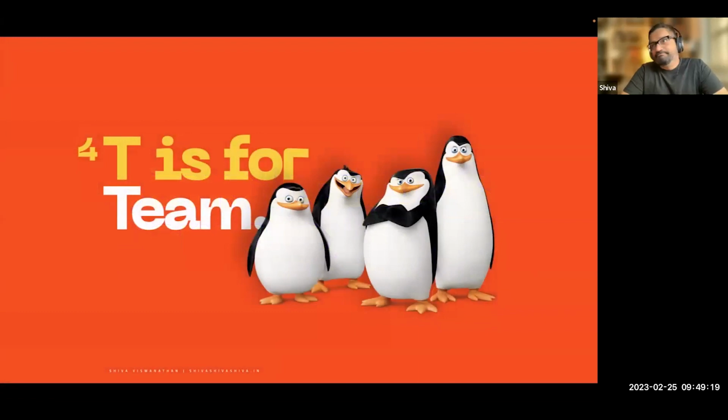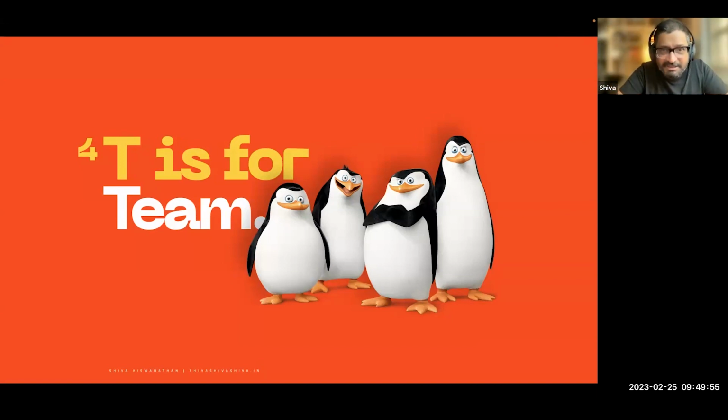T is for team. There was a professor of mine, quite a while back, 30 years back, when I was learning design, who used to talk about the idea of an I-shaped individual and a T-shaped individual, right? An I-shaped individual focuses on one thing very deeply, like the shape of an I. The T-shaped individual has the ability to understand the context, which is the width on top. Look at the T, there is a wide width on top, and then there is one area which is deep.